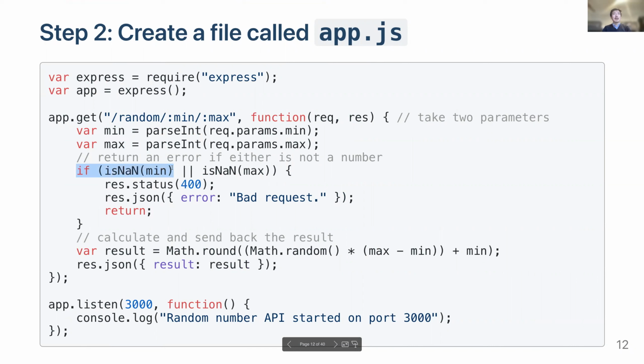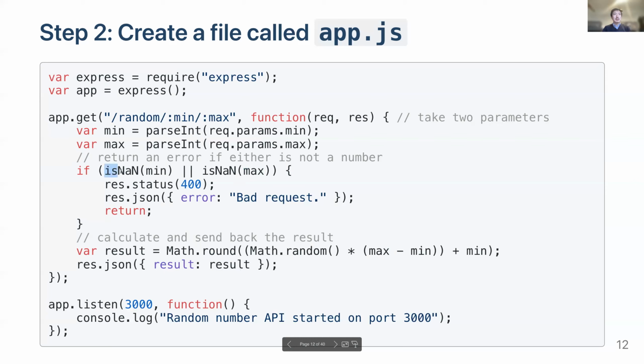Okay, and then here we check whether the user actually typed in sensible numbers. Again, this is a built-in function.